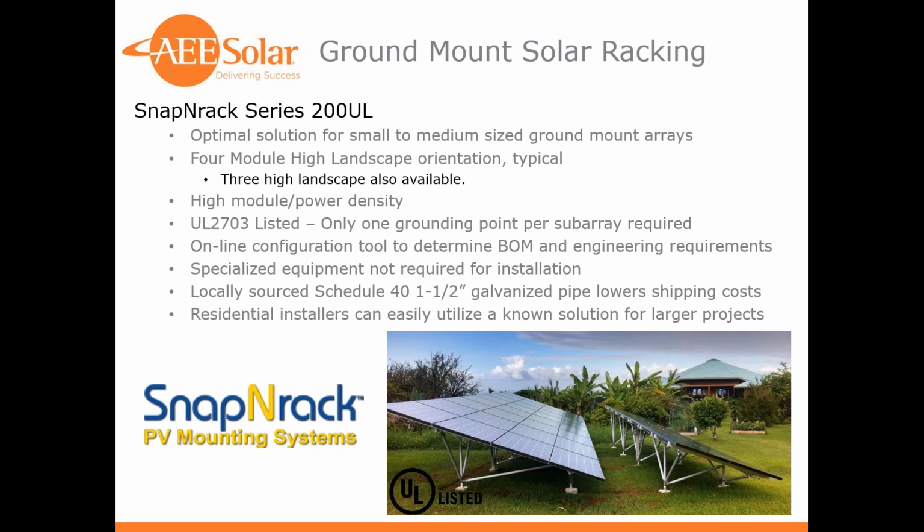Just an example of your Series 200 ground mount. Yeah, that's a nice picture. So we talked about it being optimized for small and medium-sized ground mount arrays in both commercial and residential. It is optimized for a 4-module high landscape orientation. And as with the previous discussion with the ballast racking for commercial, consider using a lower tilt. It'll save you pier depth, the number of penetrations into the ground, and the amount of bracing you need. If we keep that tilt to a reasonable 15 degrees in most of the United States, you're going to see a lower cost commercial project and less inter-row spacing needed.